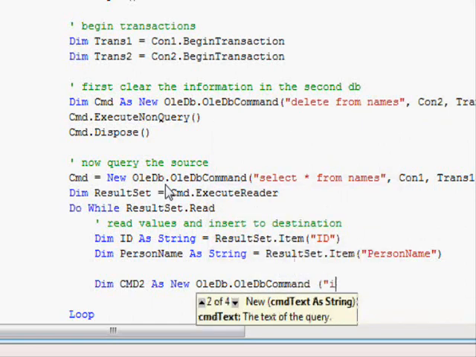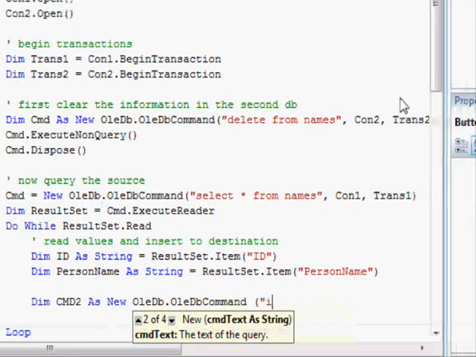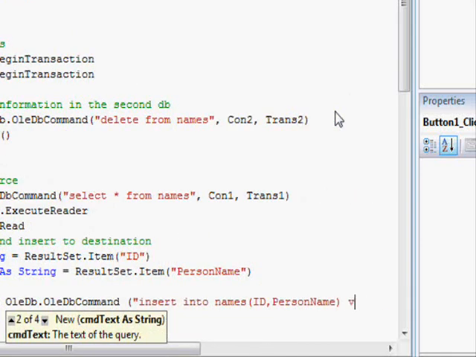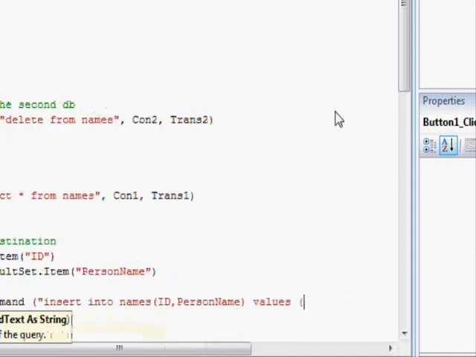Okay, so the same thing will go here, but this time we are inserting it to the destination, so it's going to be insert into names, id, person name, values, and here I'm going to say colon 0, colon 1. And Microsoft Access uses colon, SQL Server uses the symbol at.